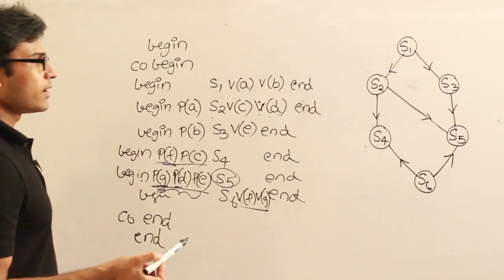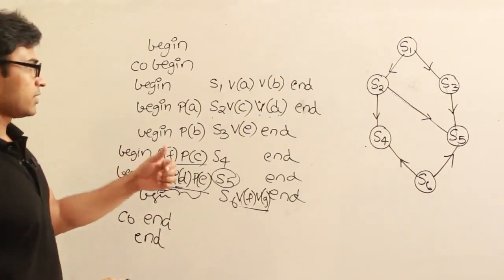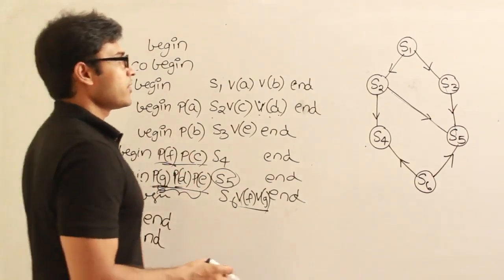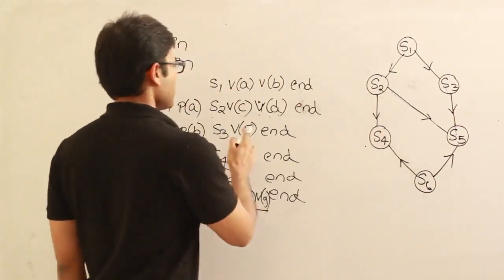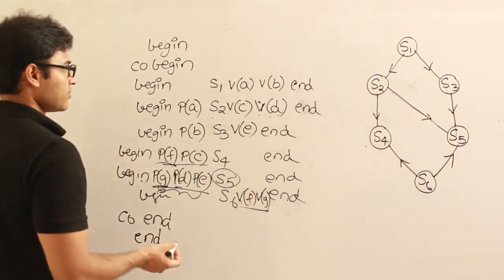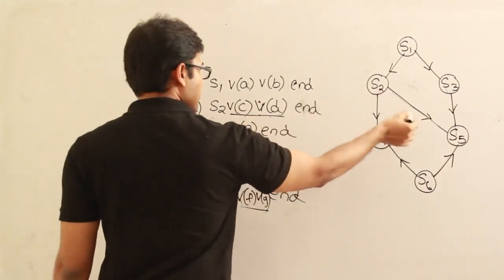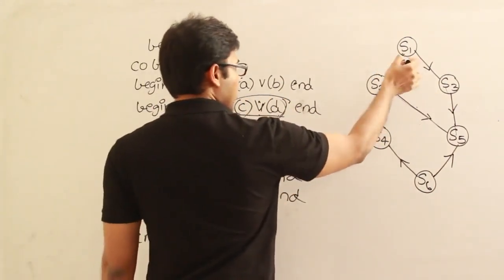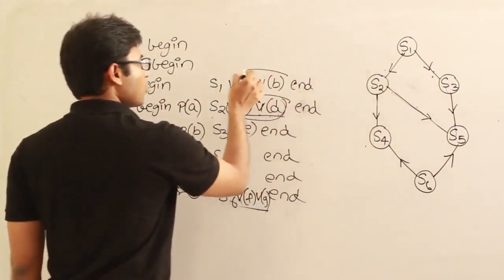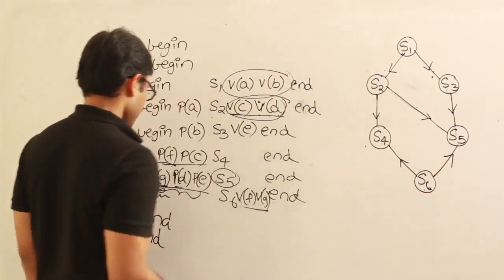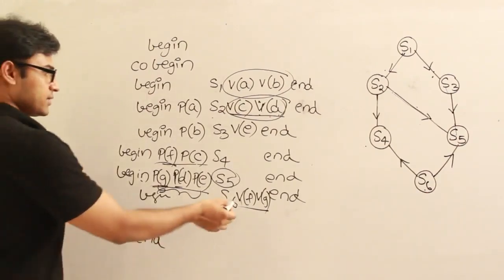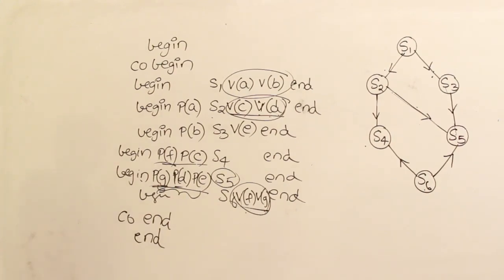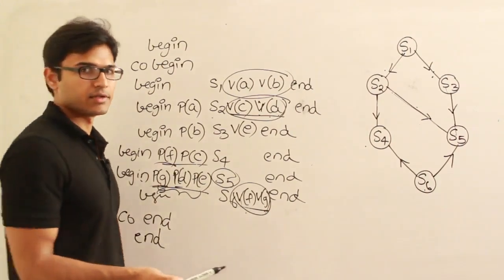So depending on the number of incoming edges, you can decide the number of down operations. And similarly, depending on the number of outgoing edges, we can define the up operations on the semaphores. For example, after S2 it is going to signal two processes, because two outgoing edges are there, therefore two up operations. Even after S1 it is going to signal S2 and S3, that is why two up operations. And similarly, after S6 it is signaling 2, therefore 2 up operations. Got it? It is very simple, and I don't think they will be asking any questions from this anymore.